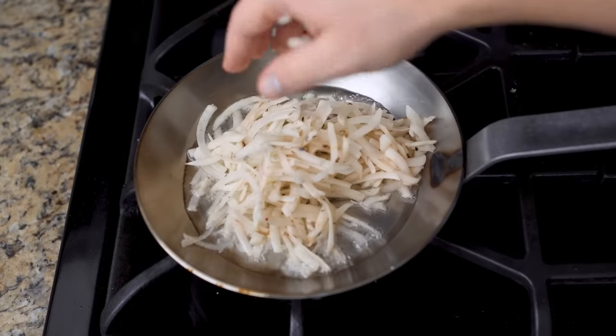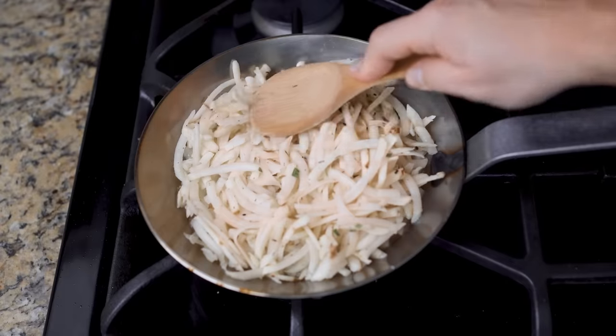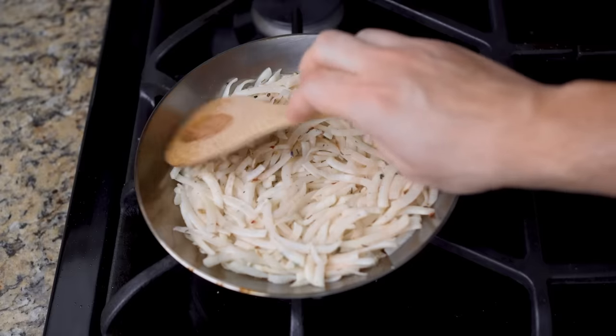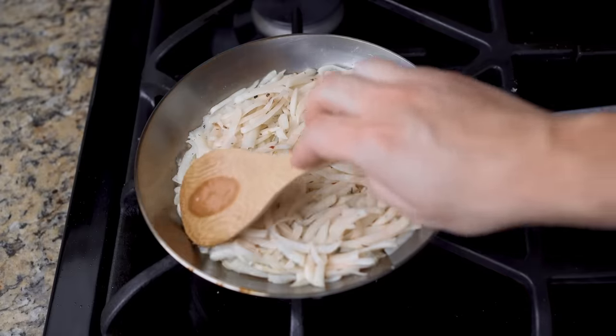Nestle in the dried and seasoned potatoes and gently press them into an even layer. There's a little bit of finesse that comes into play here, since the edges will cook faster than the middle. Flatten it all out, and then push the rim in all the way around to make a neatly shaped edge that's no thinner than the center, which will cook more slowly. Now you wait. This can take 15 to 20 minutes, depending on how much moisture the pan has to drive out from the potatoes.